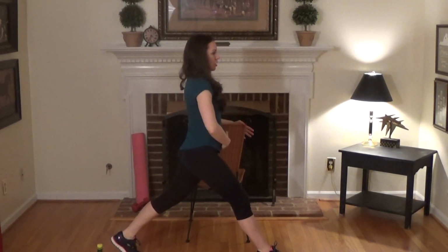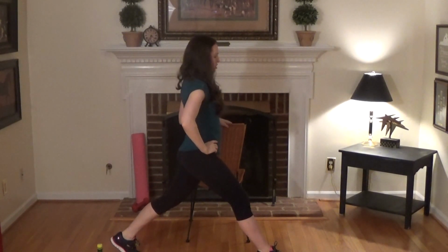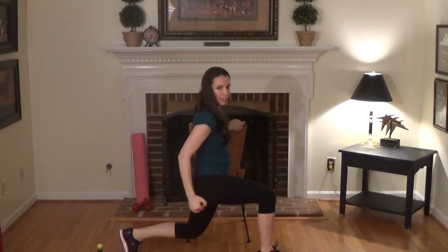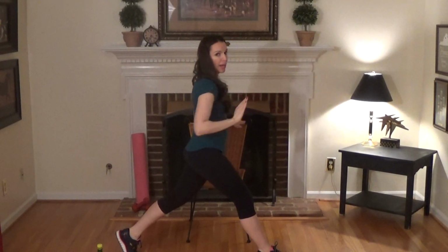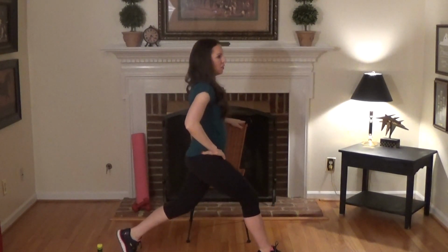You want to keep your torso up. And what you're doing here is you're using the chair for balance. And you're going to come down until you create 2 90-degree angles on the front and back legs. All right, and then you stand. So you're going up and down, not forward and back. All right, so we're going to do 8 reps and then we'll switch legs. So we'll go nice and slow.